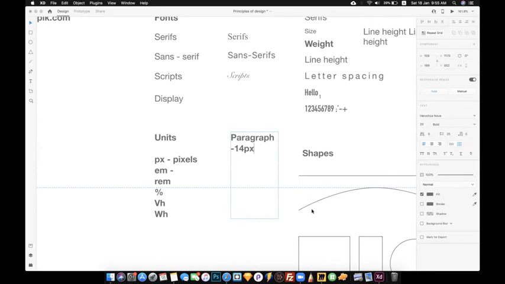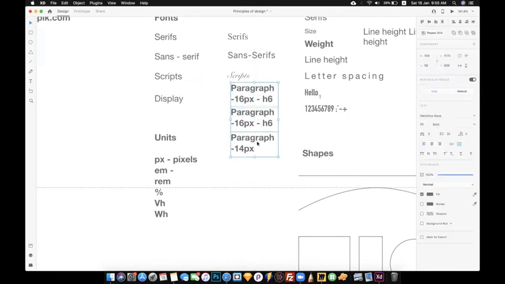Then I showed you, right, that H1, H2 for them. We just keep increasing based on this. For everything we just increase by 2 pixel. So from H1 to H6 we have these. Okay. So if you are using H5, then it becomes 18 that way.